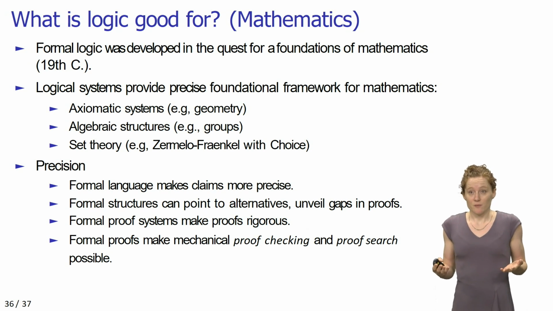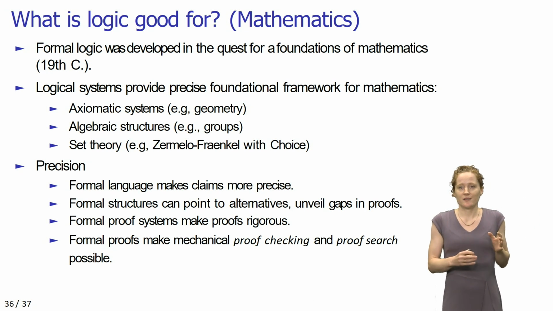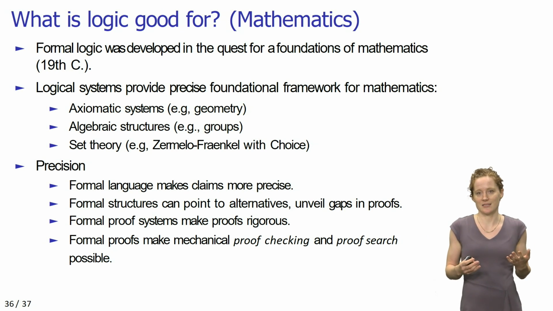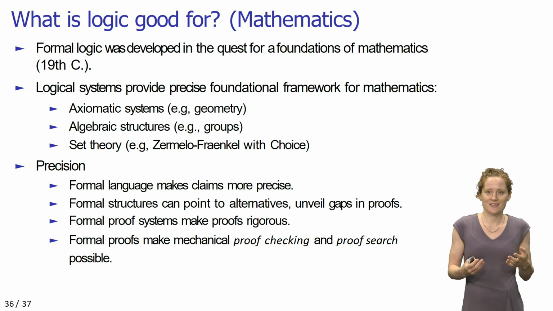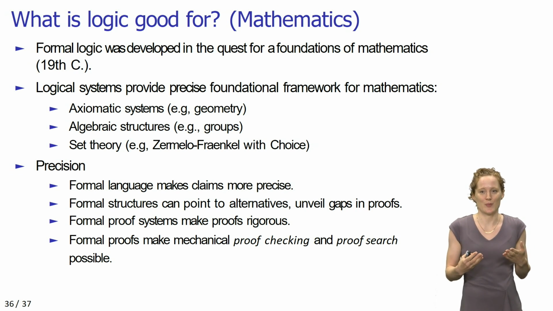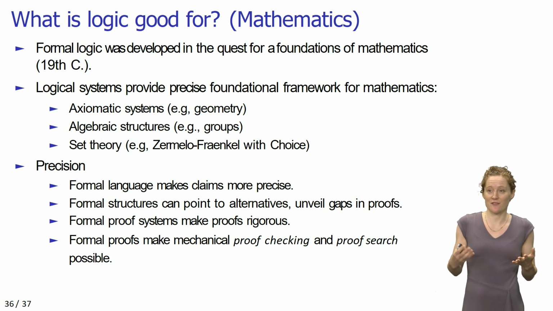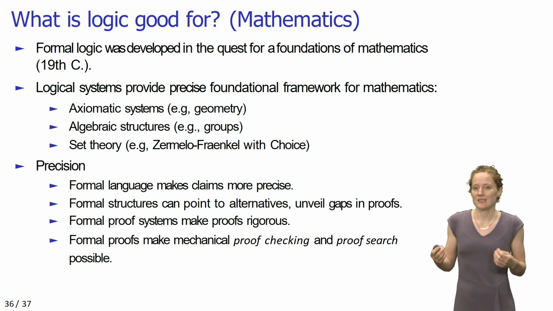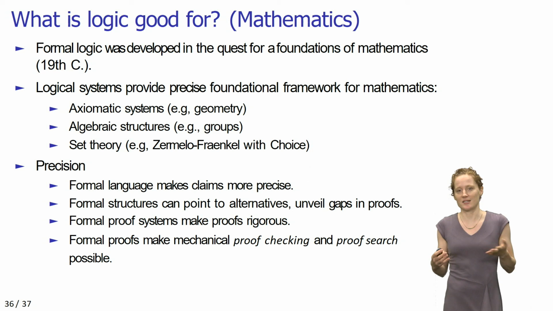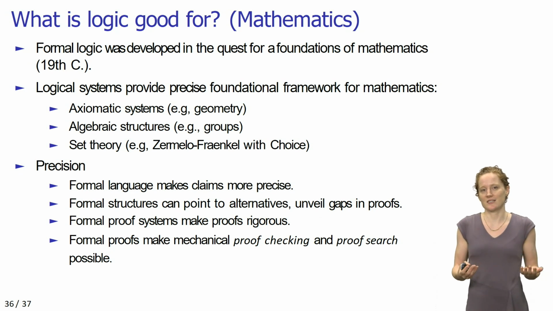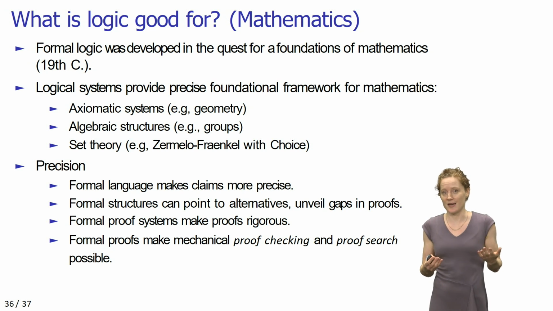Logic also has many important applications in mathematics. Formal logic was developed in the quest for a foundation of mathematics in the early 19th century. And in mathematics, logic has two main important applications. For one, logical systems provide precise foundational frameworks for mathematics, and this includes axiom systems, such as axiom systems for geometry, algebraic structures, such as groups, and set theory, such as the Zermelo-Fraenkel set theory with the axiom of choice.